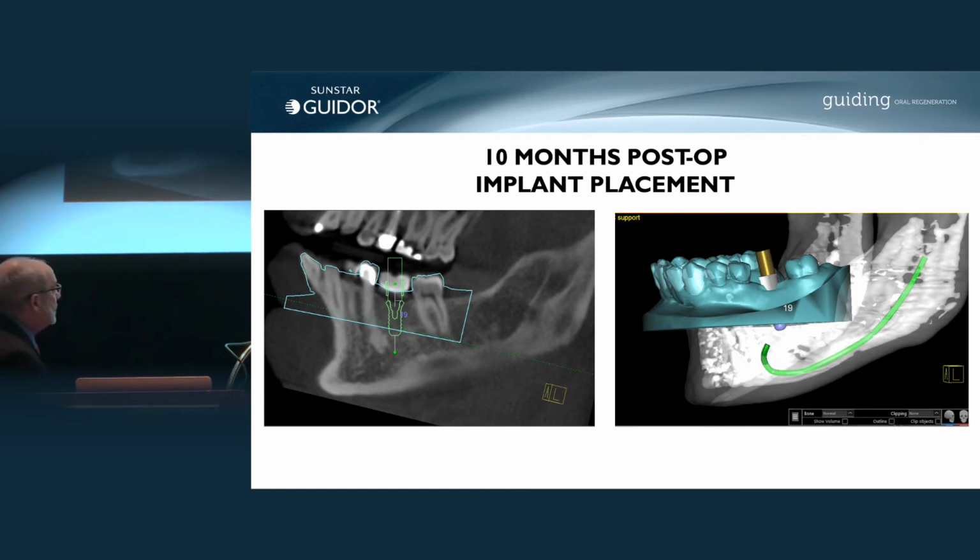And then after taking impressions, we merge the actual patient's mouth or the model with the scan, with the virtual placement of the implant. And like you did, I use Straumann implants. Most of my implants are Straumann implants.